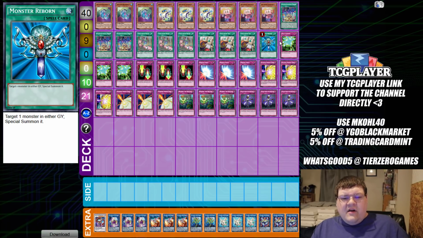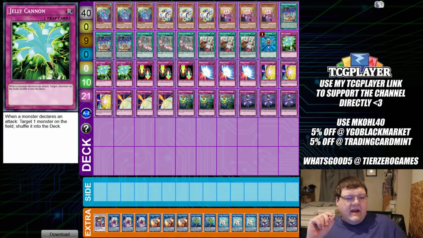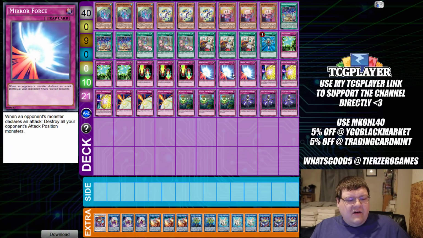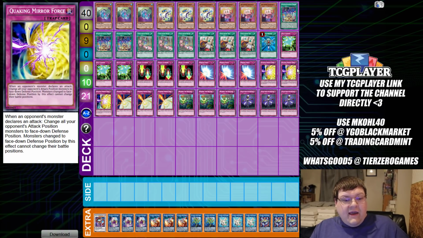So, first up, we have triple copies of the Jelly Cannon. When a monster declares an attack, target a monster on the field, shuffle it into the deck. I actually really like this card. Also works for your swings. Triple copies of Magic Cylinder to bully for time, basic stuff. Triple copies of basic Mirror Force. Triple copies of Quaking Mirror Force.